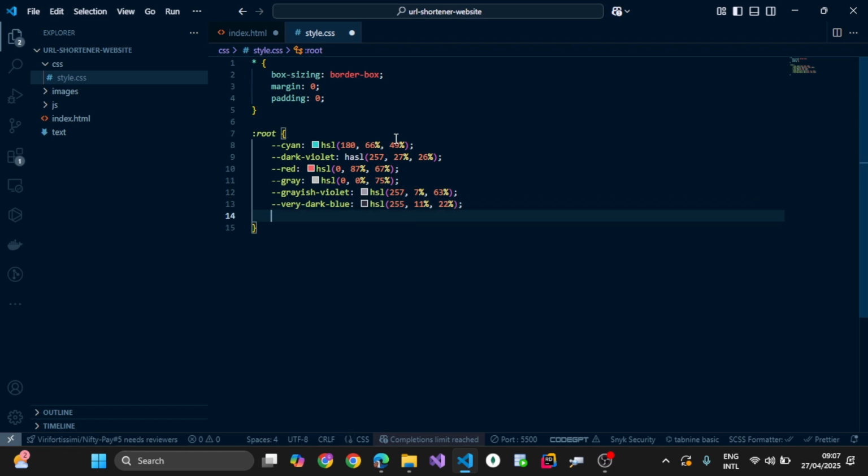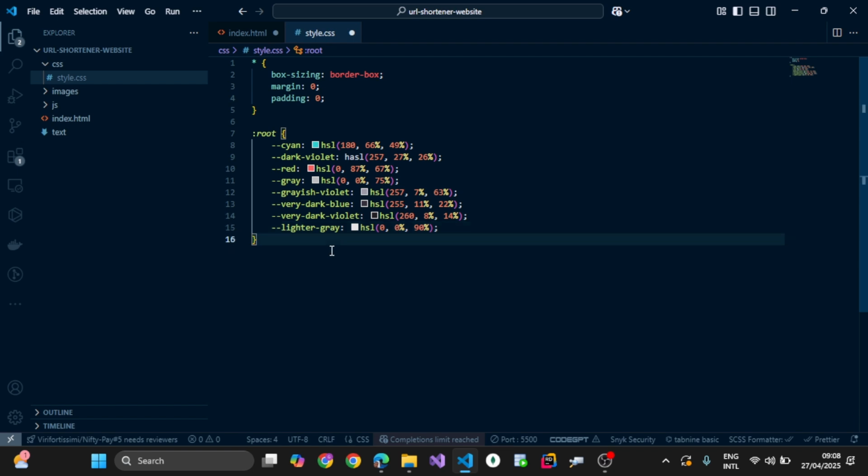We're also going to have very dark violet, which will be HSL 260, 8% and 14%. Then we would have lighter gray, which will be HSL 0% and 90%. So these would be the colors we would be using across our project.